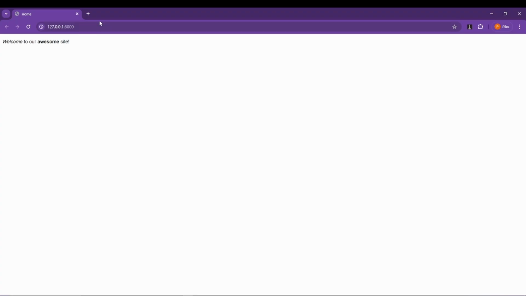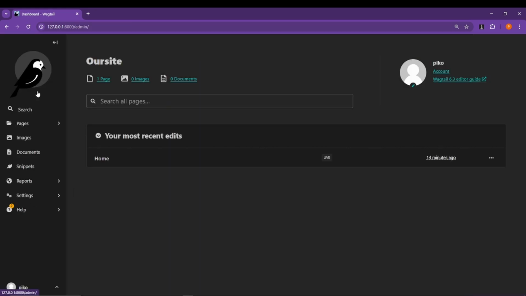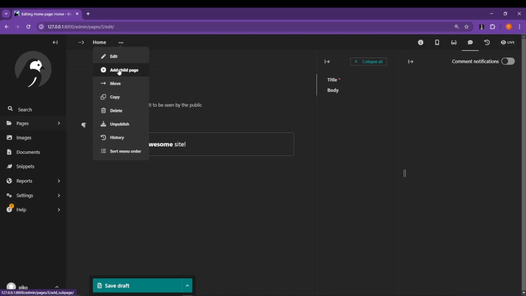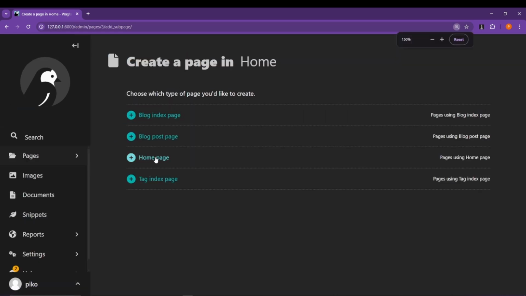Let's follow the link and let's go to admin, log in. Alrighty. Now let's click on home and let's try to add a child page. And check it out. Let me zoom in so you can see more clearly. All right, so we have the blog index page that we've defined, the blog post page, and the tag index page.